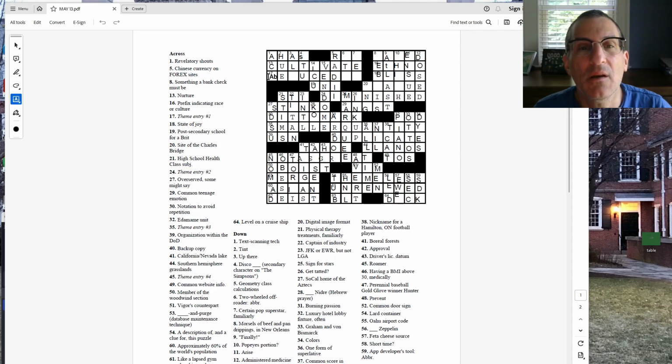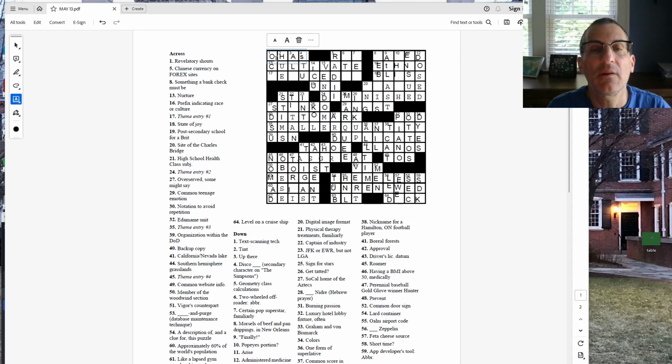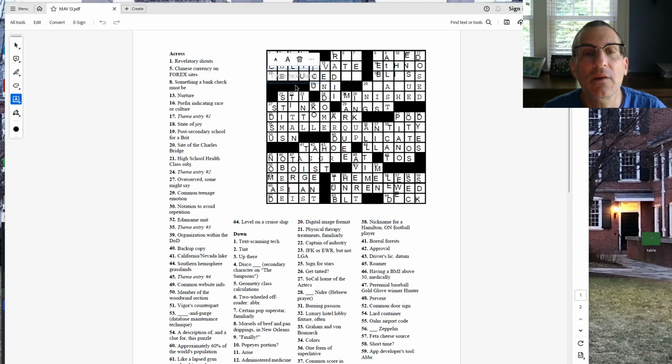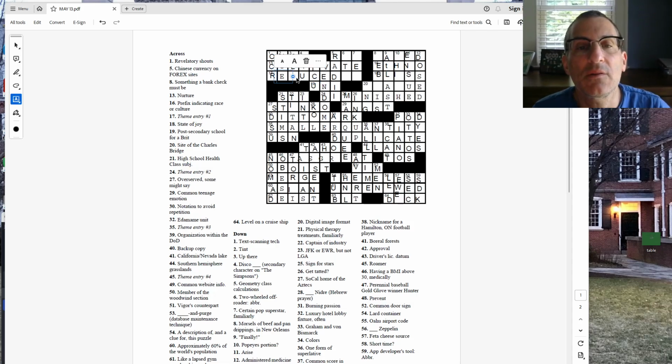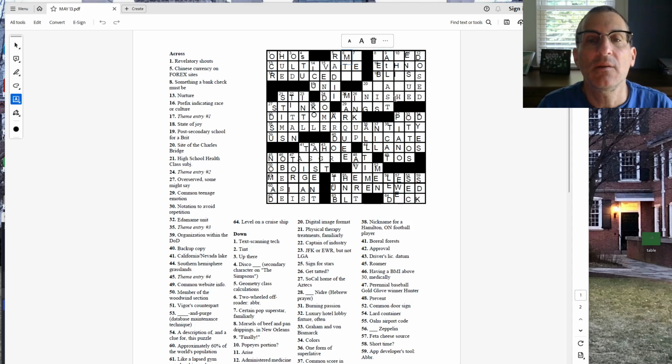So text scanning, ACR optical. It's really OCR. So now we got an O up here, and that's an O also. Fair enough. I don't mind. So optical character recognition means reduced what though? Reduced, I don't know. Up there, old texting, and that's all fine. So now we have five across Chinese currency. It's renminbi, I guess. RMB. Been a while since I've thought about that, but it is.